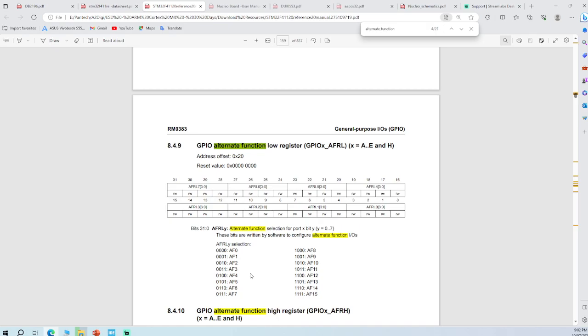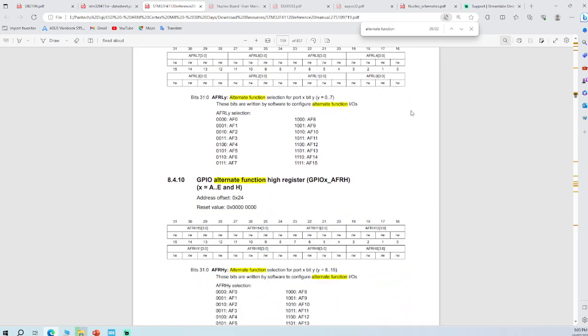So if you connect that, then it is connected to AF0. So that's AF0. So you have to reset all the pins to AF0. You can also check that by going to the alternate function table. I'll show you.